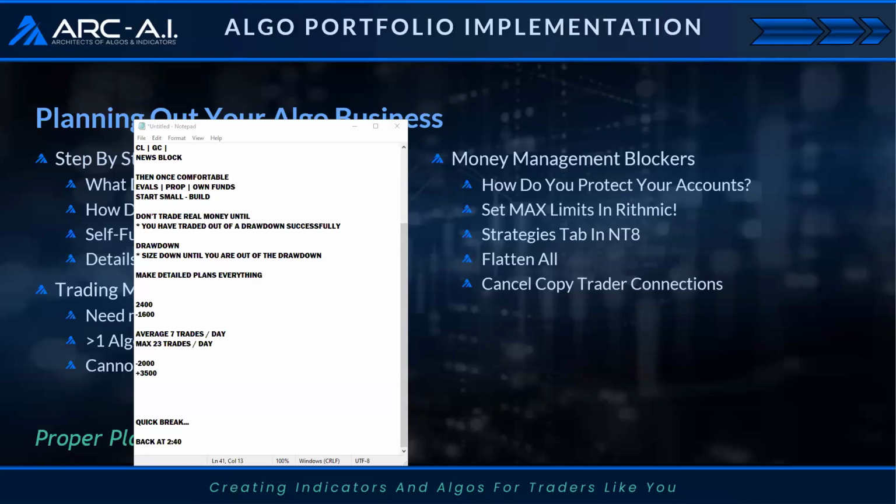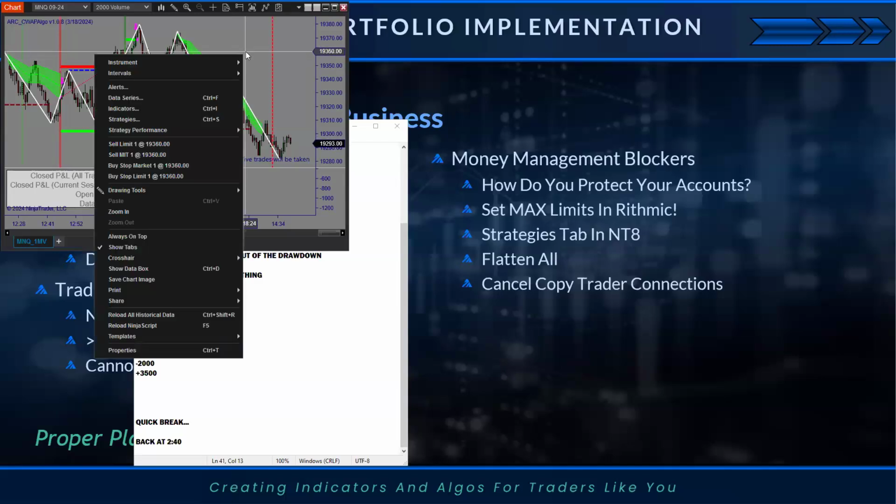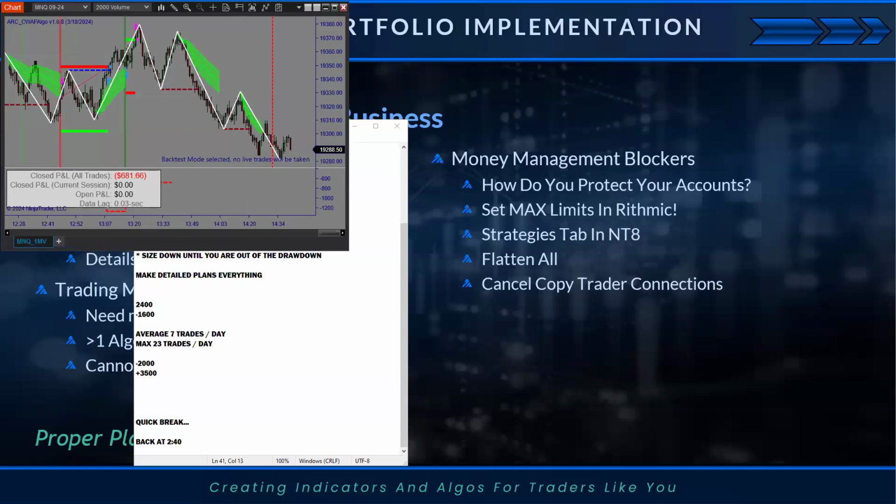All right, we are back in action. Let's take a look at it. Actually, let's go to our CWAP, which didn't do great today. But what you can do if you are actively trading it, you would go into your NinjaTrader panel and go to new trade performance. I'll show you how to do it here, actually. Hang on one second.